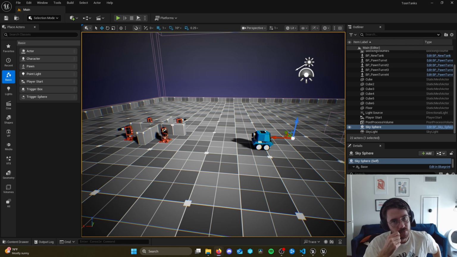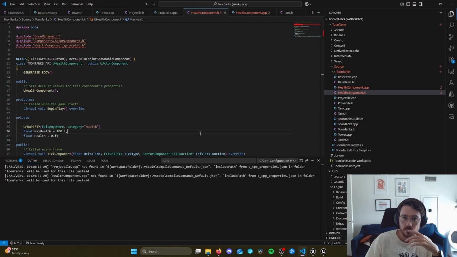So to set all of this up, we have 3 steps. First, create a callback function. And since this will be bound to onTakeAnyDamage, it must have the correct input parameters so that onTakeAnyDamage will call it and pass in all of the associated information about the damage event. Step 2 is to bind this callback to the delegate. We've seen how to do this with the onComponentHit delegate using the addDynamic function. We'll be doing the same thing here. And the third step is to generate the damage event by calling the uGameplayStatics function applyDamage. So let's hop back into code and start setting this up. Okay, so we're here in health component, and we're going to add a callback function.